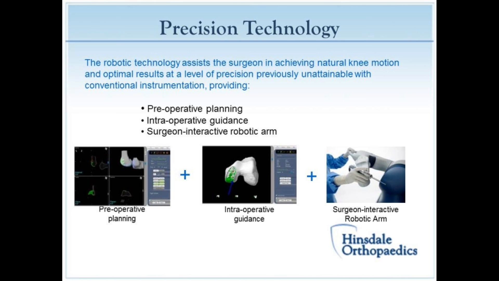The first thing we do is get a CAT scan of the knee — a computerized x-ray that gives us a three-dimensional image. It's like if you took the bone out and could spin it around and look at it. Based on that, we map the bone. The computer system that operates the robot is kind of like a GPS system — we map the bone in space and match it to the computer. We can plan ahead of time what size implants to use, where they'll be positioned, what's the best rotation for the best function and stability, and exactly how to prepare the bone for those implants to fit perfectly.